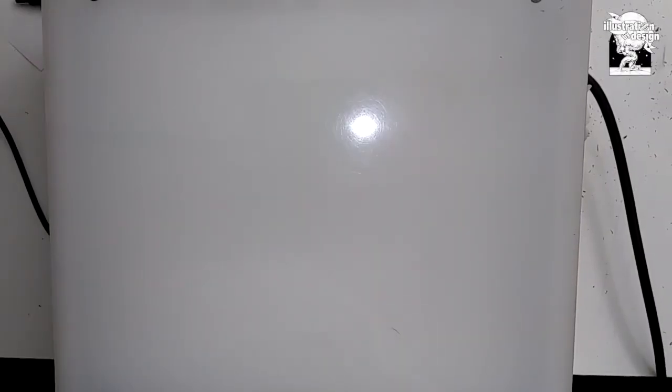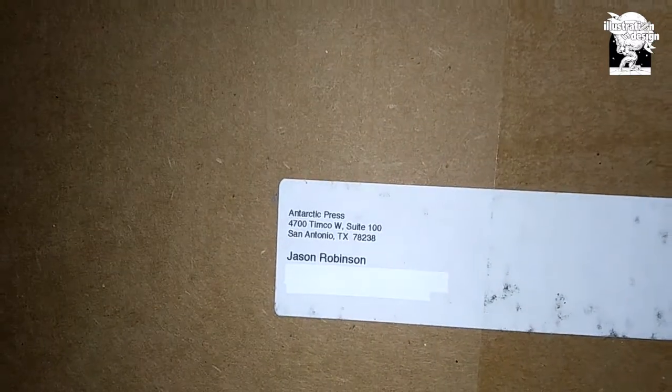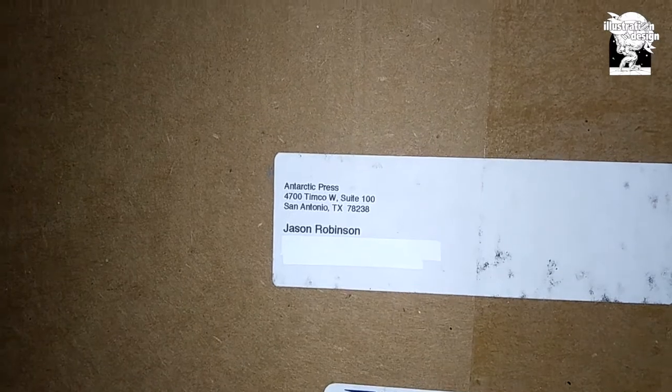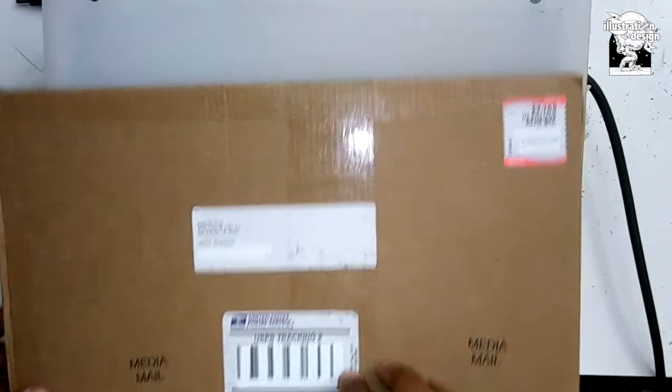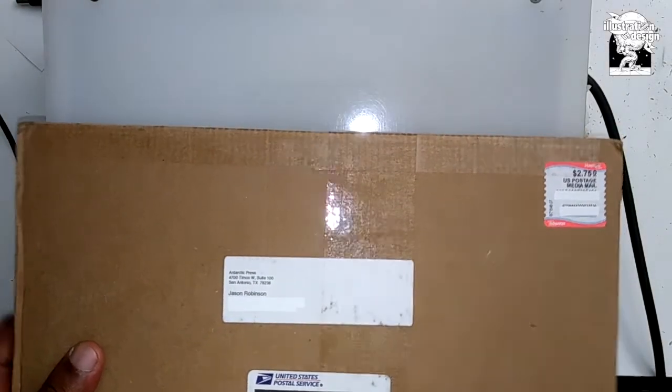In the box? Hi, this is Jason Robinson from Illustration by Design, and I got a new package in the mail today. It's this one here. It's from Antarctic Press. I have a pretty good idea of what it is. I'm guessing. Hold on. Lost my knife. I'm guessing that it is SOULFINDER. I haven't opened it yet.